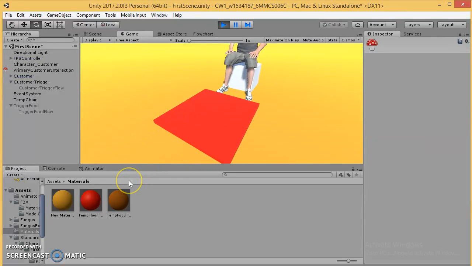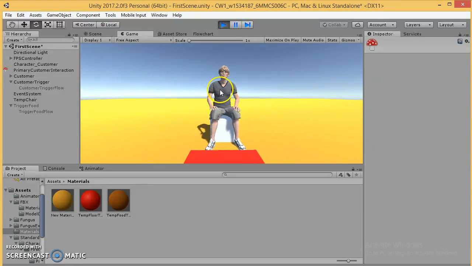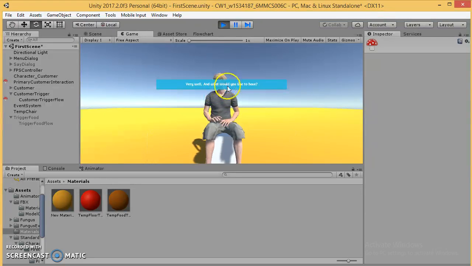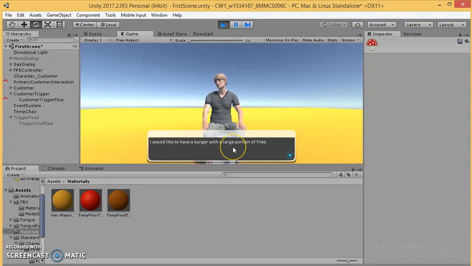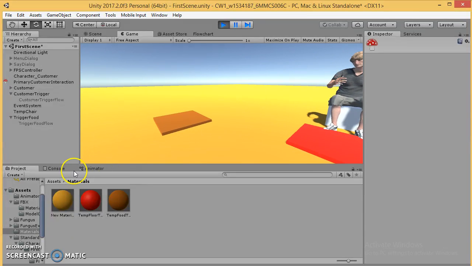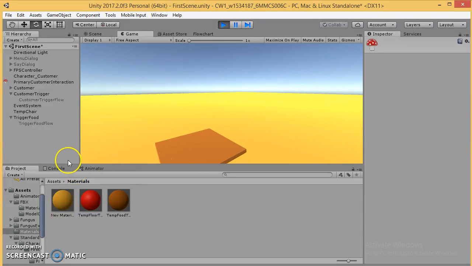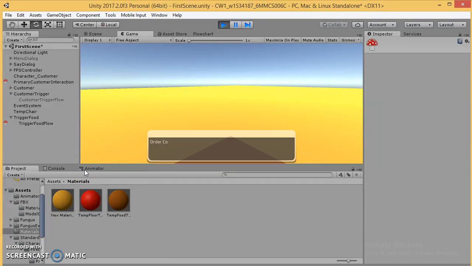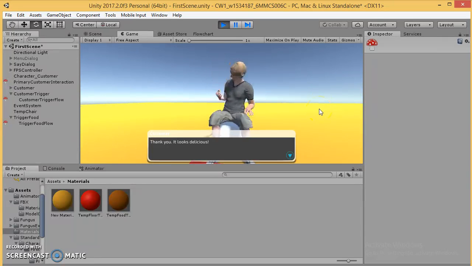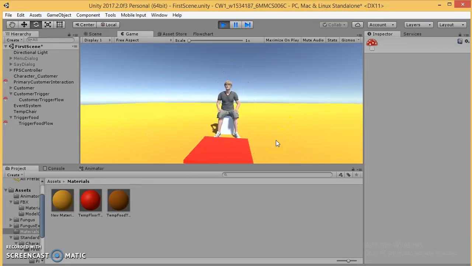once the game starts, stepping on this red trigger here will start our first interaction with Remy. Remy appears as a customer, saying that he would like to place his order. Single menu option. Remy places his order. Once Remy has done so, this brown trigger appears. Stepping on the brown trigger gives us a message of order collected. Now if you step back here, Remy has received his order and he does the victory animation.